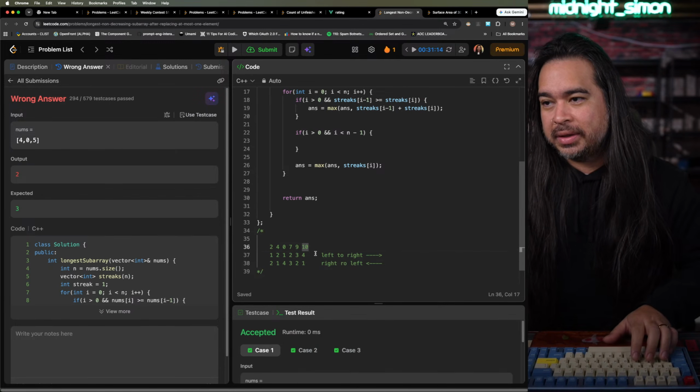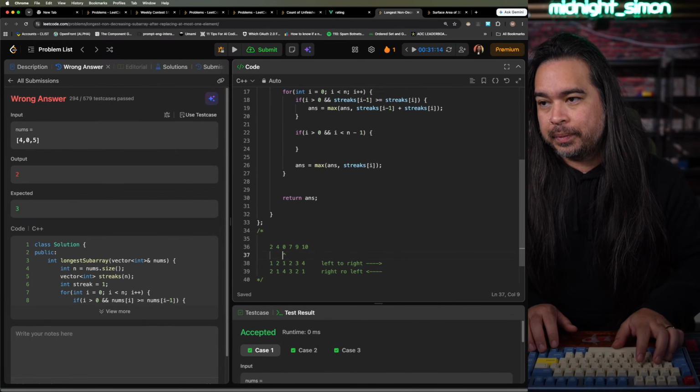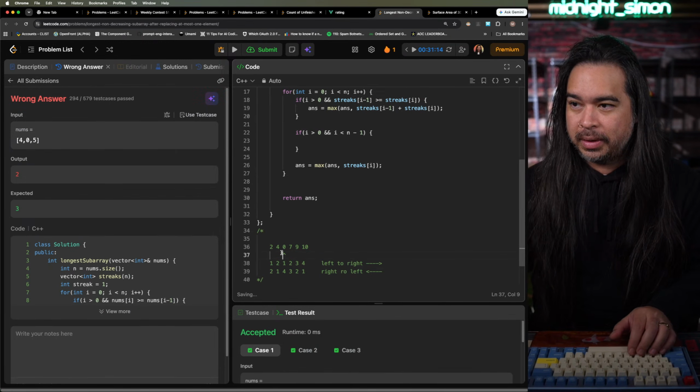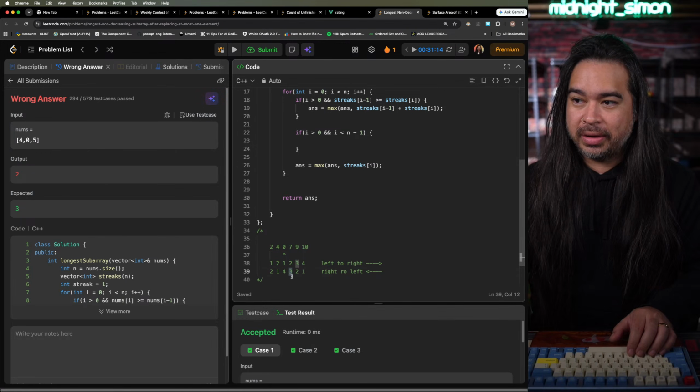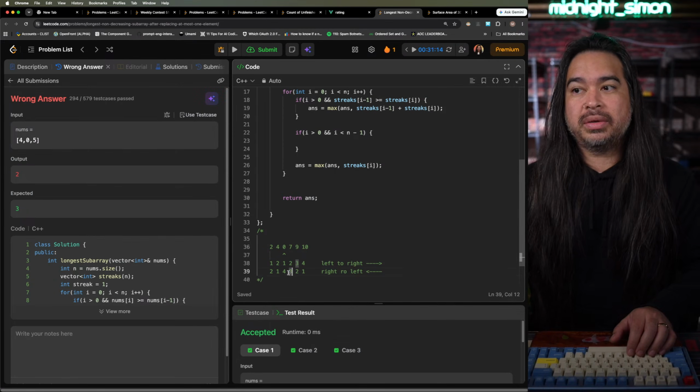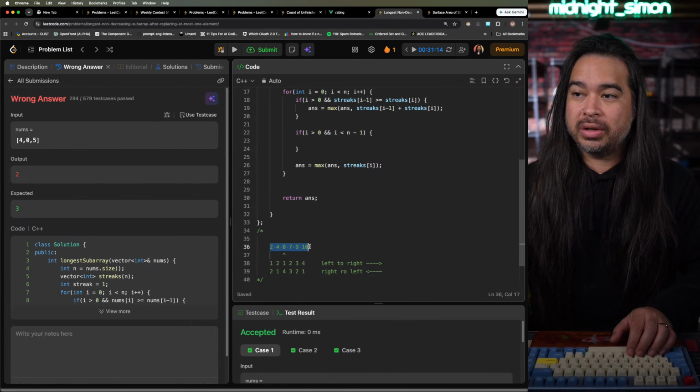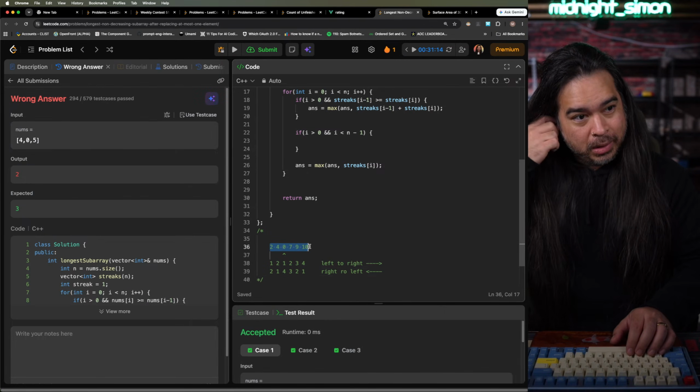So at this index 0, we can say that we can join this streak and this streak together, the left and the right one. So it would be 2 plus 1 plus 3, and that means we can get a streak of 6 for the whole thing.